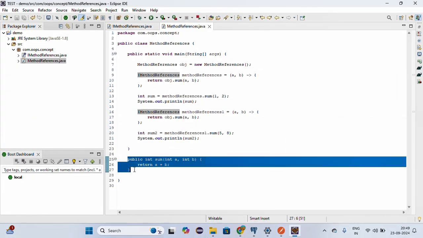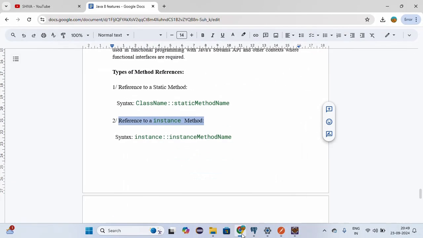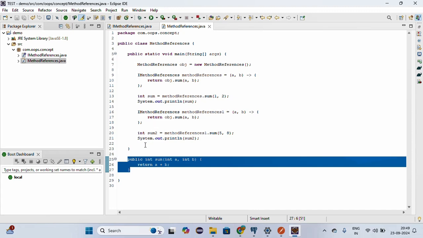First, how are we going to write this one? Now I'm going to remove this code. This is not required.